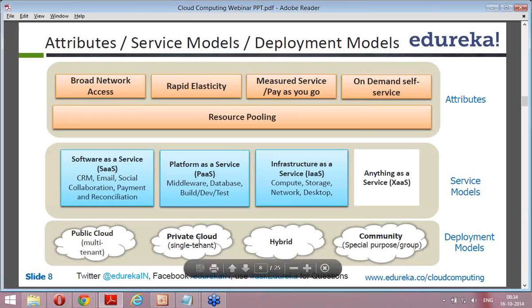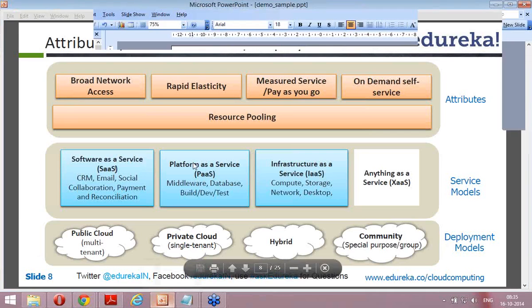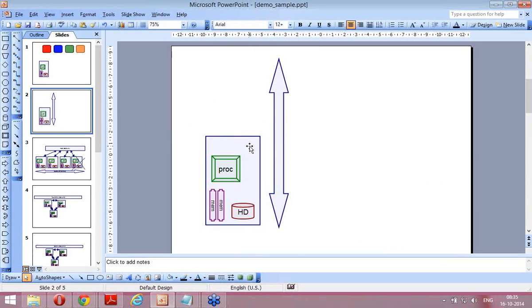As for deployment models, you have four types. Public cloud is multi-tenant. What Amazon gives is a public cloud. Similar to how you create an account, I can create an account, or any enterprise can create an account, so everyone works in the same data center. That's the public cloud, multi-tenant. Multiple tenants work on the same underlying physical hardware, on top of which the virtual machine is created. For example, let me quickly tell you. Assume this is a virtual machine.